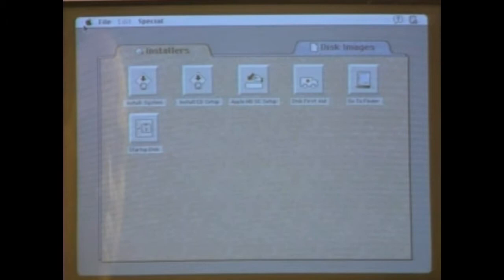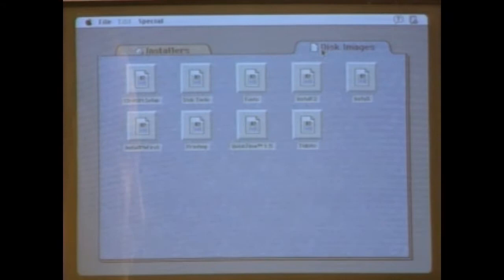We really envision CDs going very far — we're shipping a huge number of CDs and think it's going to be the popular media of the 90s. The machine boots to a simplified user interface called AtEase, with icons on folders that allow you to reinstall system software or fix your disk. A second folder offers the ability to make backup copies of all your floppies.